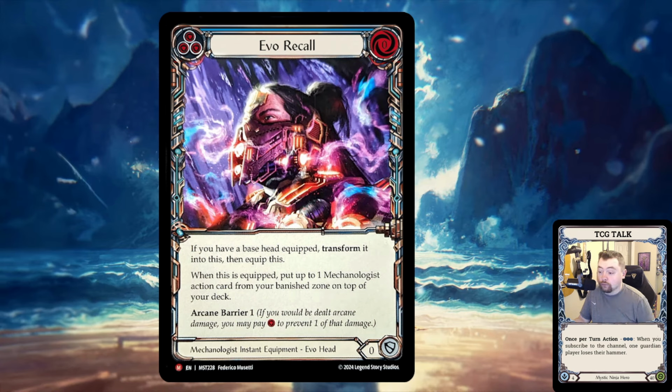So it was like he couldn't play to his ultimate game plan while playing against AB heroes. A lot of them are running Rusted Relic and crazy stuff to try to be able to do it. But this says if you have a base headpiece Mechanologist instant equipment, it doesn't cost anything to play, which is very nice. If you have a base head equipped, transform it into this, then equip this.